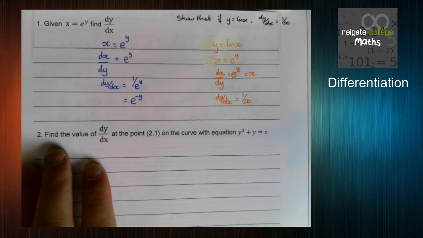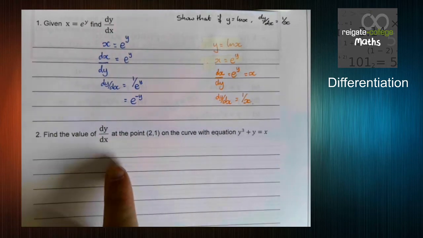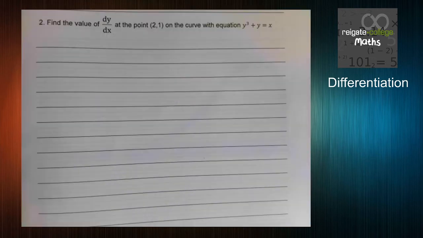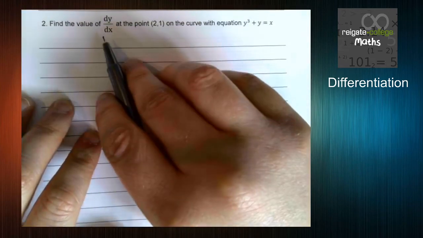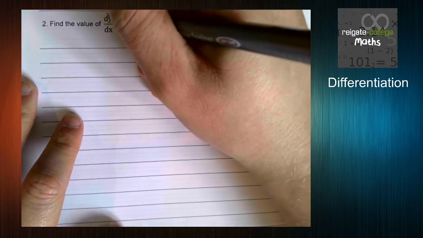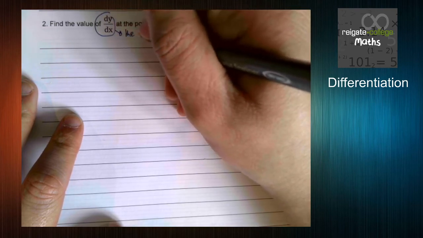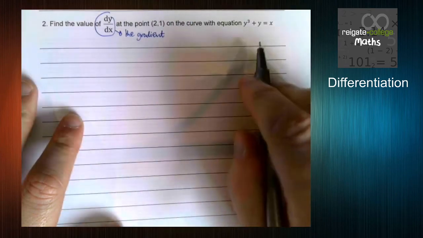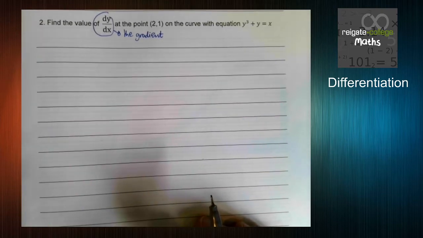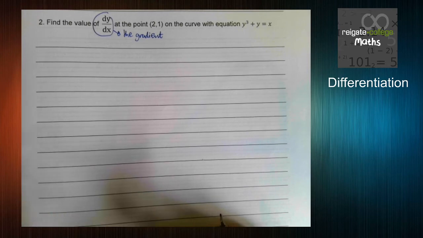So you can see here, we're going to have a go at this question now. What I'd like you to do, though, is pause the video, have a go on your own, and then come back and I'll go through it. So this question, although not particularly tricky in its own right, can lead on nicely to much more difficult questions in terms of things like gradients, stationary points, that kind of thing. So we want to find the value of dy/dx at the point (2, 1) on this curve. Don't forget, this question could be written, find the value of the gradient. And the question would be exactly the same. So bear that in mind when you're working this kind of topic. dy/dx is the gradient. dx/dy is not.